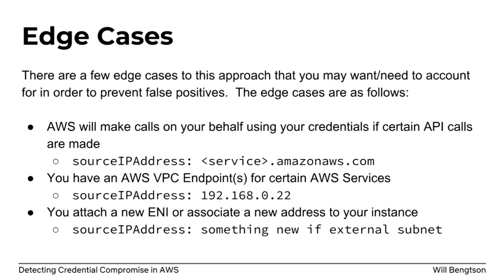If you're using VPC endpoints such as the S3 endpoint and you have CloudTrail turned on for S3, you'll actually see the calls through that endpoint show up as a private IP. So you need to have some logic for first public, first private IP pair, and that private IP ending up in the IP space for that environment.